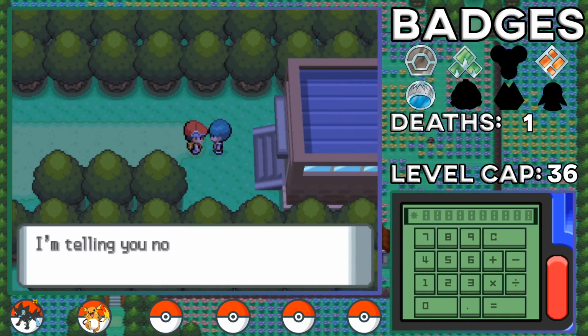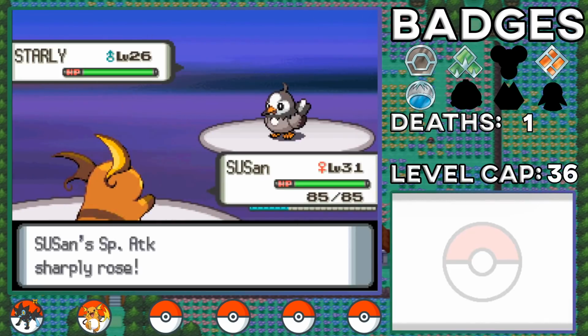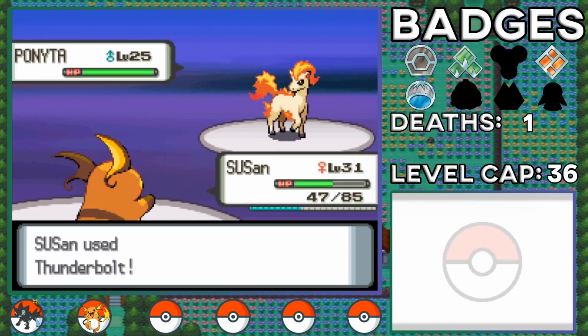We then talk to this Team Galactic goon who's talking to himself, and after he runs off, we have another rival battle with Barry. So I just decided to set up 3 Nasty Plots on his first Pokemon, Starly, and then sweep Starly with Thunderbolt.